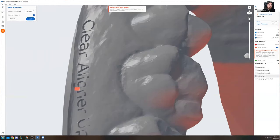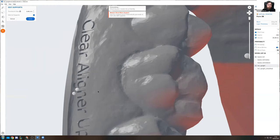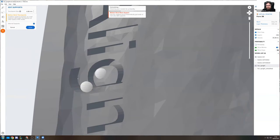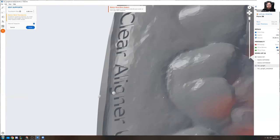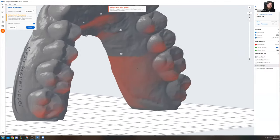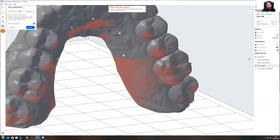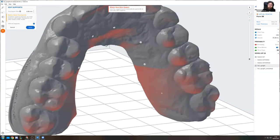I can also go in here on this detail. I'm actually going down in touch point size right up here. So that basically makes this little point much, much smaller and makes it easier for me to take this off. In this case, it might be easier to not have this island be created due to this writing right there, to either have the writing be erased, basically, instead of coming out of the model, so not embossed. That's one of the solutions that I can do there, or I can just leave the model be printing flat on the build platform itself.